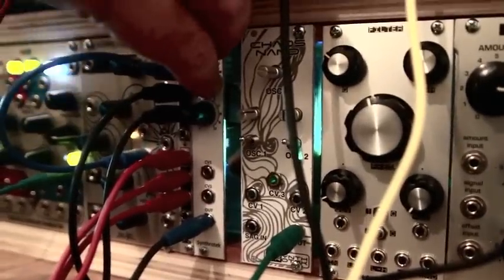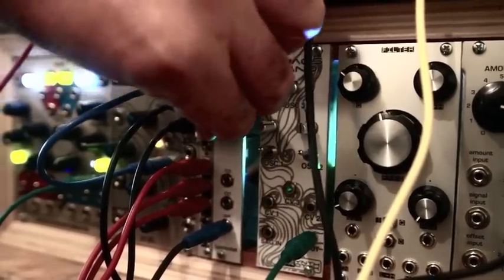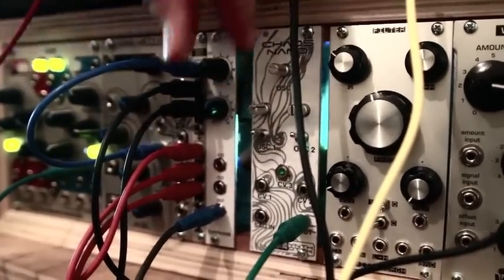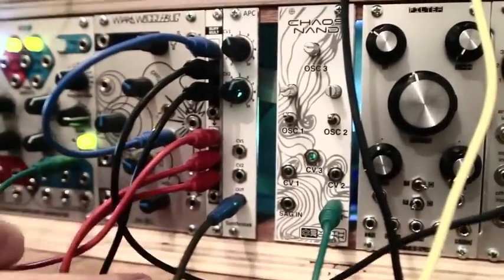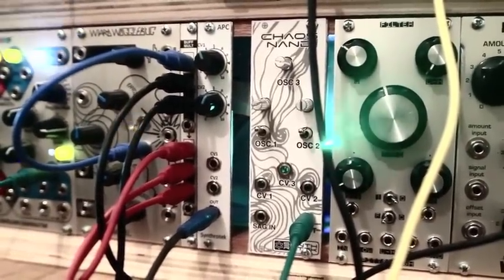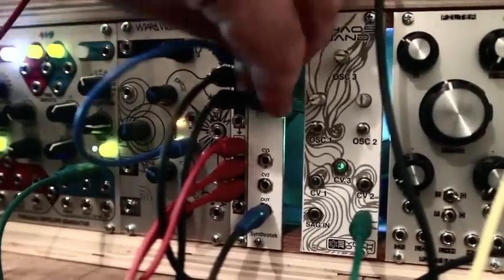Let's go ahead and listen to what it sounds like more or less naked — it's just a pretty simple oscillator. You have two CV controls that allow you to alter the timbre and the pitch, which is fun and what we normally do with this kind of circuit. Because it's Eurorack, we have CV inputs along with the knobs, and this thing has some really fun features, some of which are chaotic and some of which are less chaotic.